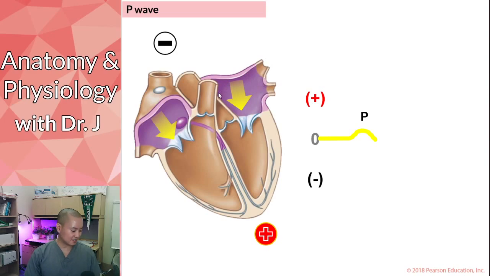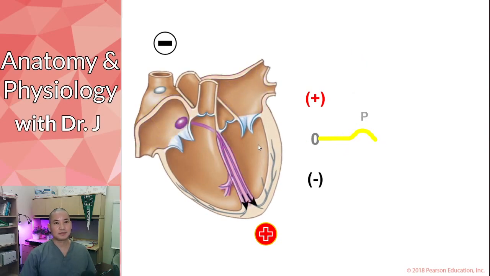So the depolarization of all of these atrial muscle cells causes the slight bump you see in the P wave. This is due to the depolarization of atrial cardiomyocytes during their action potentials. It's this increase in the membrane potential of all the cells in the atria that causes the P wave. That's why the P wave corresponds to atrial depolarization, that uptick in the membrane potential. That's why we covered membrane potential. If you're going back on this and wondering what membrane potential is, go back to membrane potential, because it's hard to really understand this unless you understand potential and depolarization.